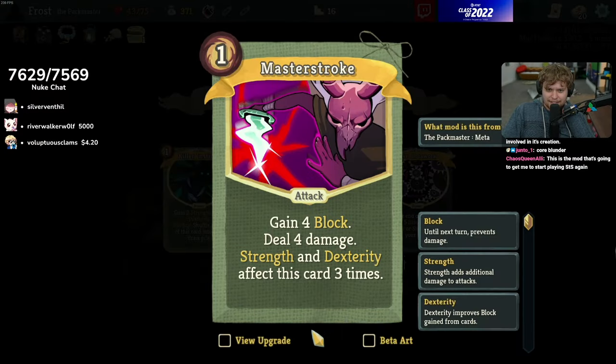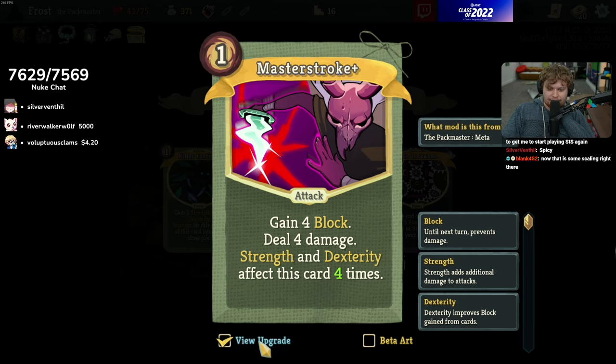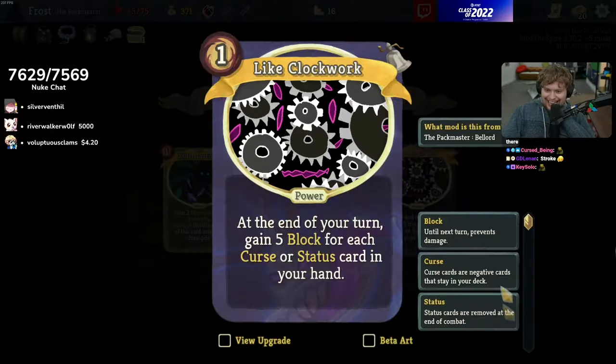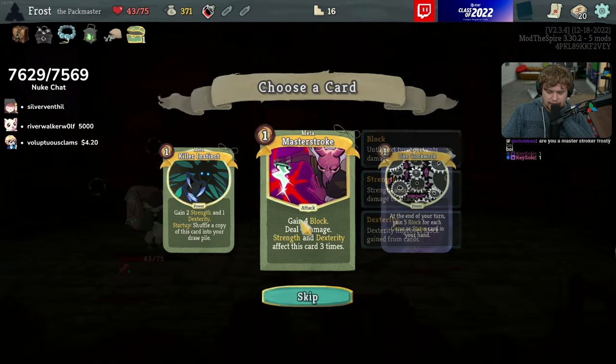Ooh. Master Stroke. What did you say? Master Stroke. Deal 4 damage and 4 block. Strength and Dex affect this card 3 or 4 times. Put a one in the chat if you're really good at master stroking. And Clockwork: at the end of your turn, gain 5 block for each curse or status in your hand. We do have a decent amount of curses in Stratus, so it's not the worst.